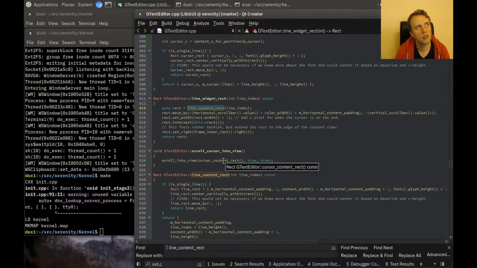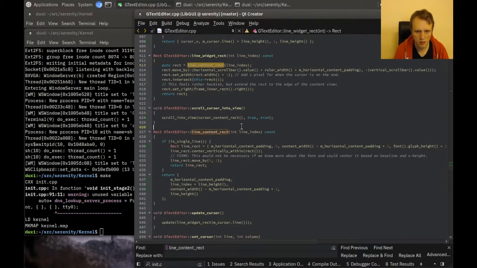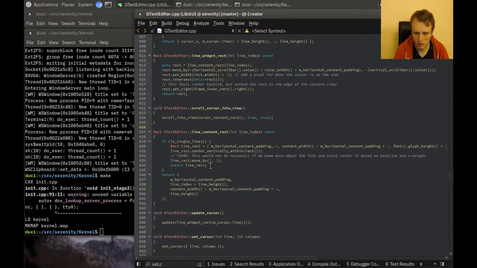I guess now that content is from right to left, then each content rect needs to start at a different x coordinate, so we shouldn't be assuming that each line content rect starts at x0, which is what we're doing here. Yeah, obviously that's a mistake.